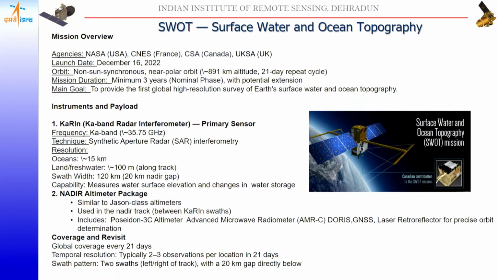So that Ka band interferometry is used to generate the height using the phase information. Using the master and slave images, we can generate images of the same area, and from the phase difference of the 2 images we can generate the interferogram, and from there we can generate the height values. The revisit capability is 21 days. It was launched in 2022, and now different products are there, and SWOT products are available for utilization.